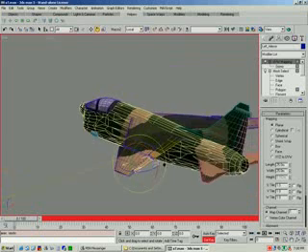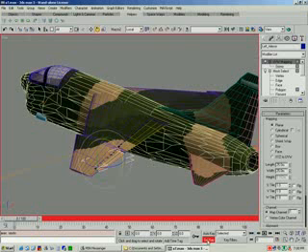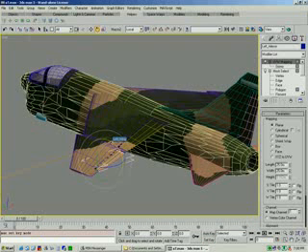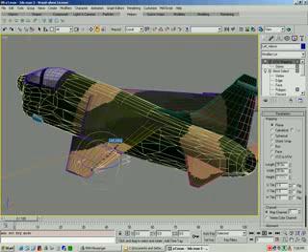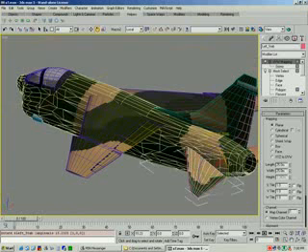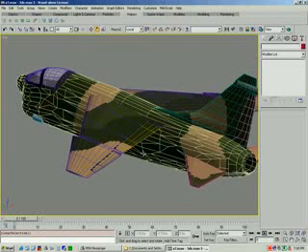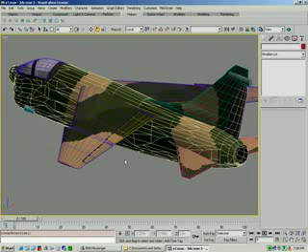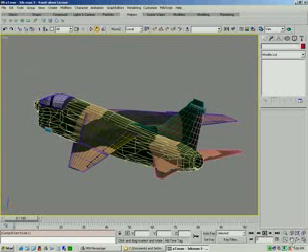Now, what you'll have to look up, of course, is the documentation for the particular game that you're using. In the case of Strike Fighters, there's some fairly decent tutorials or explanations out there on how it does that and how it's named, and that actually does come with the documentation that comes with the exporter. So that's basically another example. The same thing, of course, with our rudder and with our elevators as well. As you can see, they rotate up and down. So that's the other type of animation. Unfortunately, there's not a lot I can tell you because I'm trying to keep this game unspecific. Maybe I'll create another tutorial in the future for maybe Strike Fighters by itself.